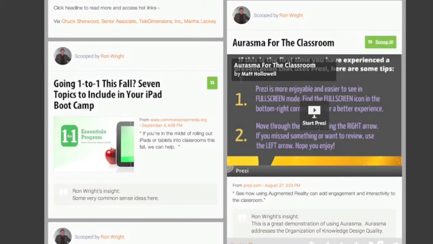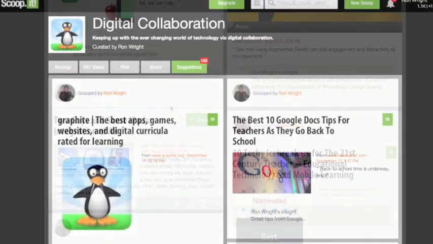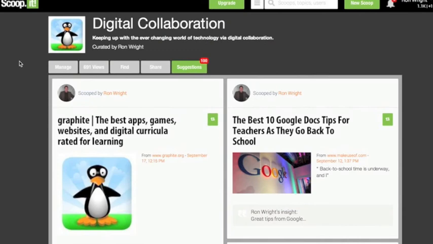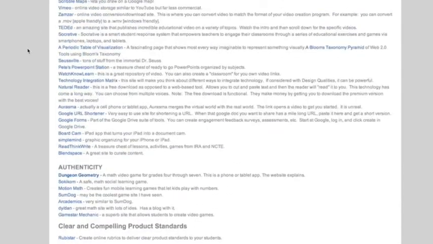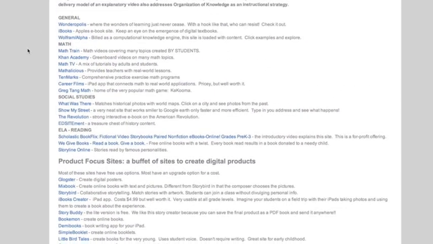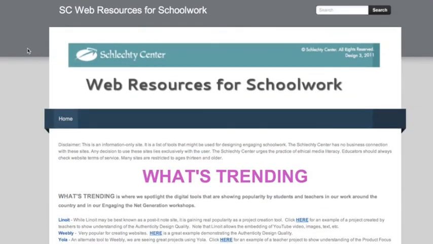If I'm interested, I can go to this site and view the Prezi on Aurasma. Exploring websites like Scoopit's Digital Collaboration or the Schlechty Center's Web Resources for Schoolwork are great ways to expand your knowledge of the changing world of digital tools in school.